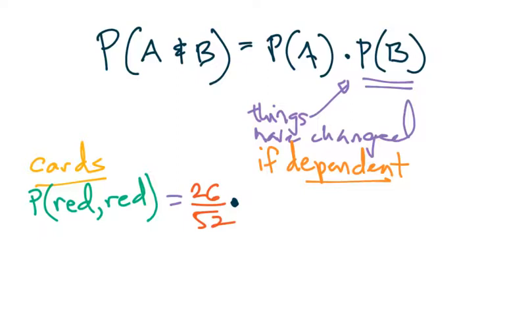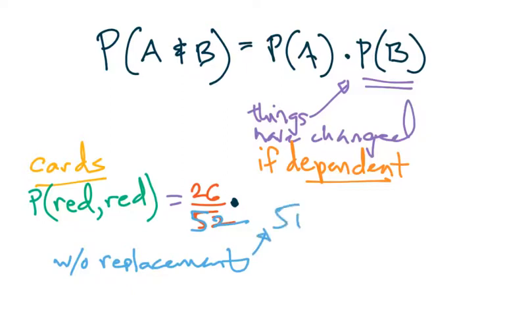So as I go to that second one, if we think about what probability is built on, it's built on possible outcomes, it's built on favorable outcomes. Now the possible outcomes have shifted from being 52 without replacement. We're not putting the card back. Now it will be, guess, 51. That's right. Now, another thing that shifted is my favorable outcomes. Because we assume that the person got the red card, it's now shifted from being 26 to, yeah, you can guess it, to 25 because we didn't replace.